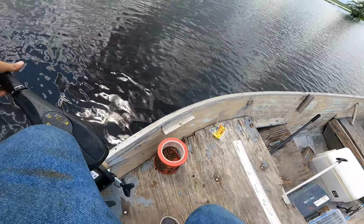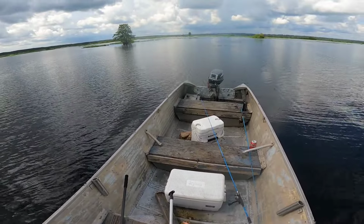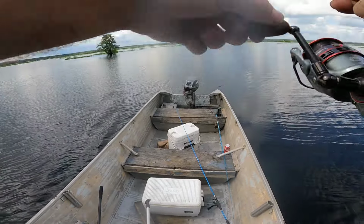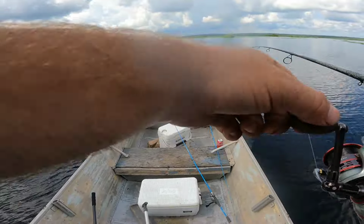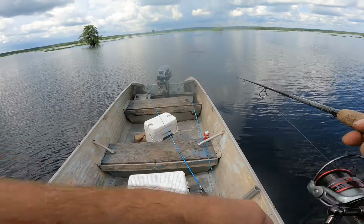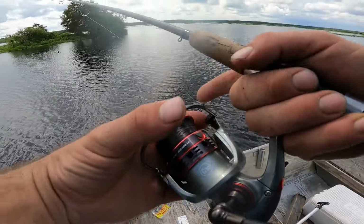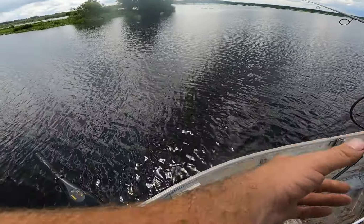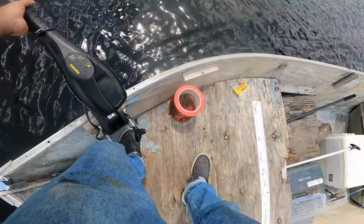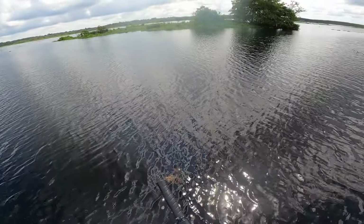Got one trolling. Let's go. I was moving spots. Figured I'd troll, and I got a stud. Let's go. That might be the name of the game. I know trolling works out here. There just ain't very many areas where it's deep enough. He came off. Dang gummit. Man, I can't get lucky today. That's the second one fell off. I think I was just hossing him too hard, talking at the same time. But hey, I had a hit on the trolling.